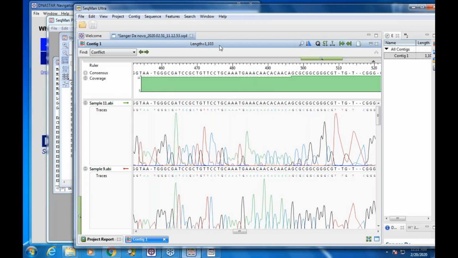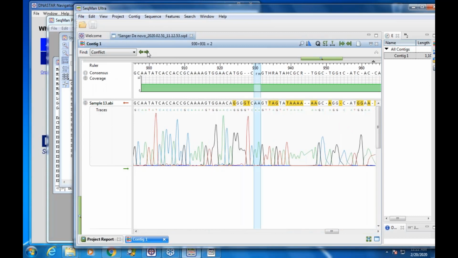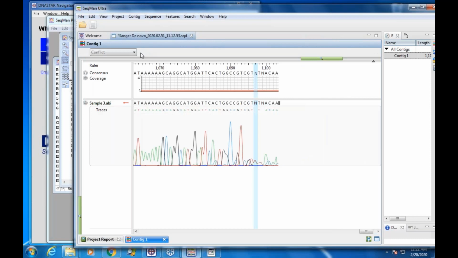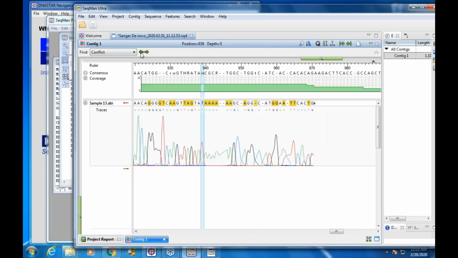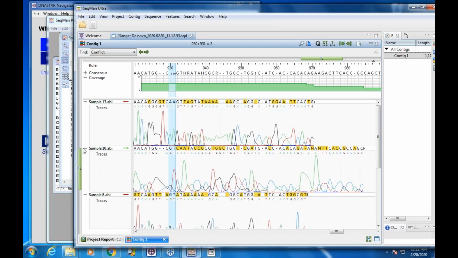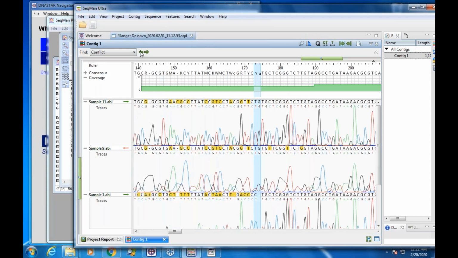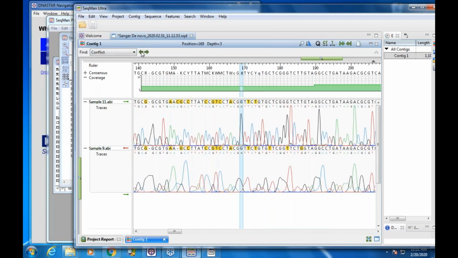alignment icon here, and it pops up below the toolbar, and this allows us to search different ways as well. So I can go to conflict and use arrows now to move through my assembly to find those conflicted sites where the consensus couldn't be called. And of course, once we're here, we can do things like make edits. I'm just going to bring this back here. I purposely chose a nice noisy data set. I didn't trim this data, I left a lot of vector there just so we had a lot of areas to look at for the webinar. So this data actually isn't this terrible looking.